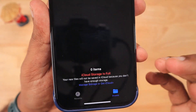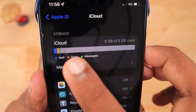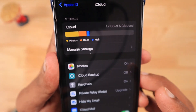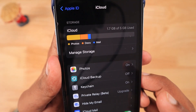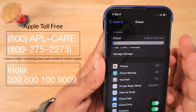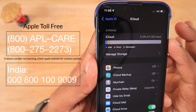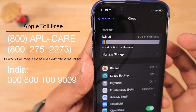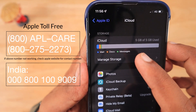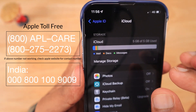The last step that actually worked was making a call to Apple customer care and informing them that the iCloud storage account is full and you are not able to clear it up. So they will do some settings change from their side to your account, and that will help you to free up the space and the gray bar will disappear after that. Here I am showing you the Apple toll-free number — the 800 APL CARE number is for the United States. If you are from India, then you have to use the number displayed below.